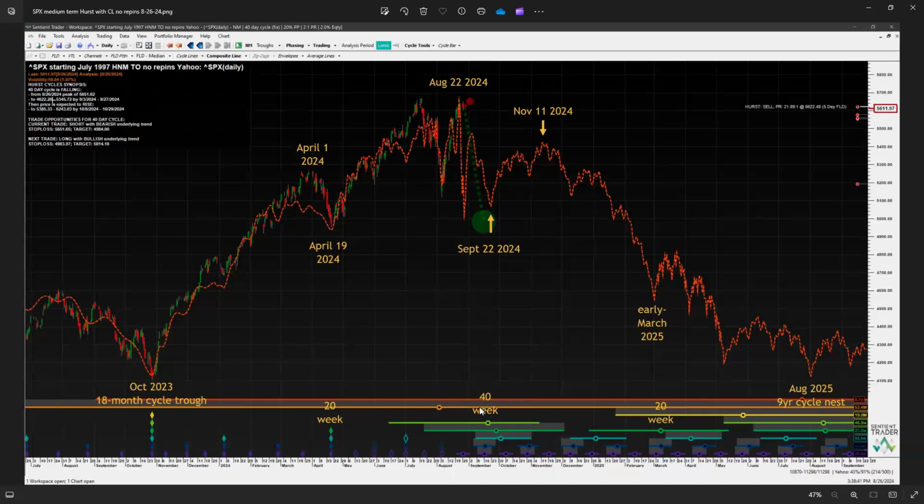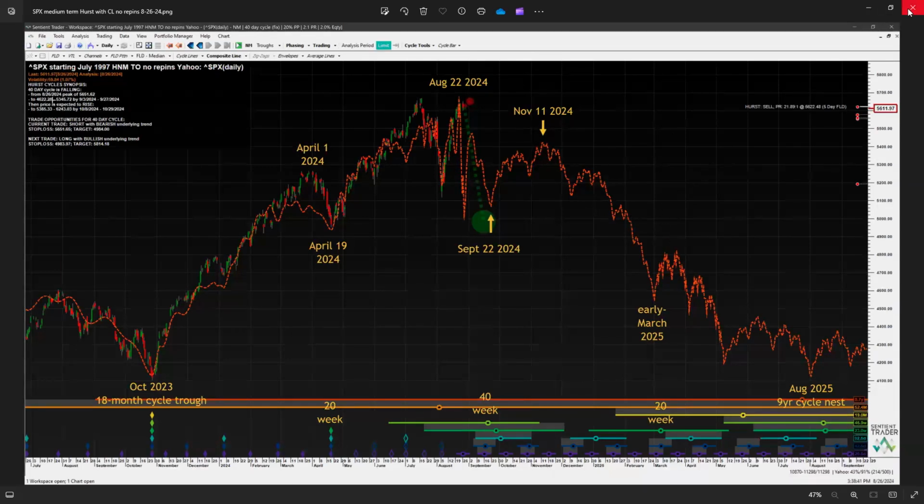And then inside of each 40-week cycle, you have a 20-week cycle. That would be the April low of this year. Another 20-week cycle completes a 40-week cycle. Then you get another 20-week and another 20-week to complete the next 40-week cycle. So you'll notice that the cycle troughs are nests. That's because Hurst discovered that, and this explains why many times stock market bottoms are spikes, but stock market tops are rounded. And this looks like it will be no different.